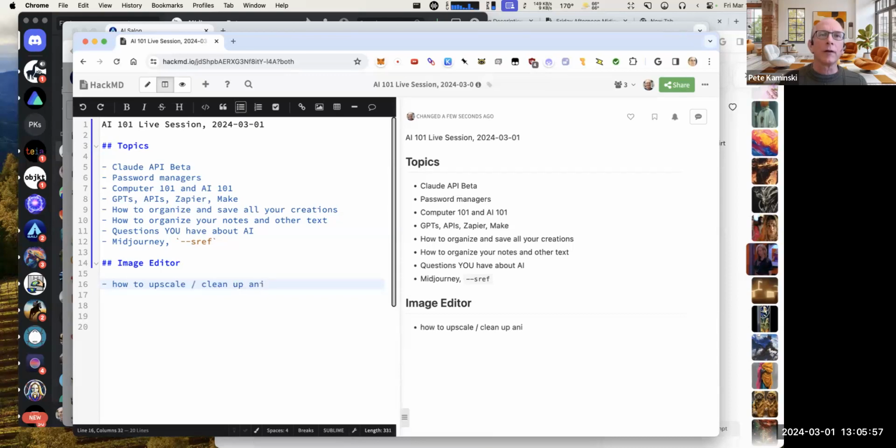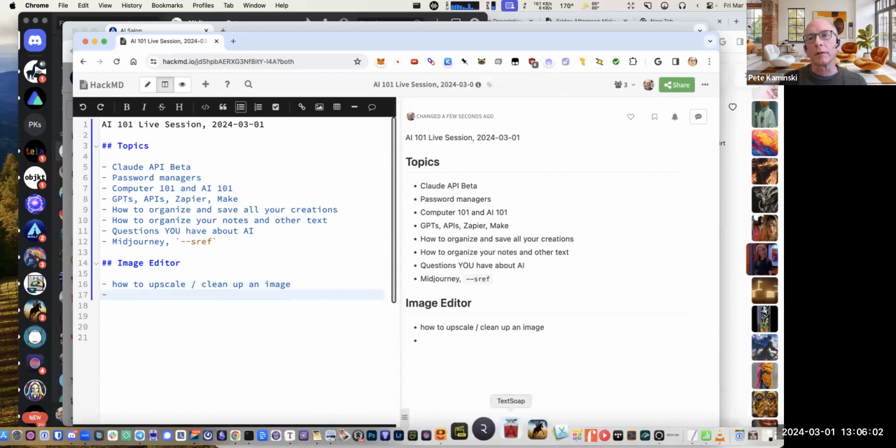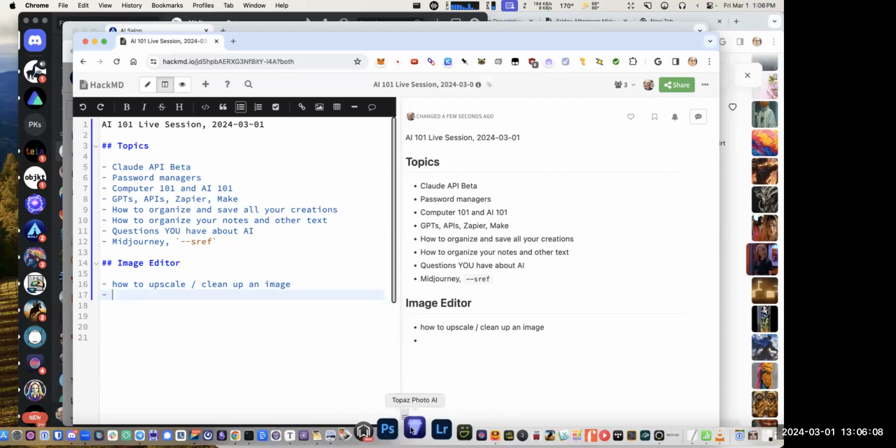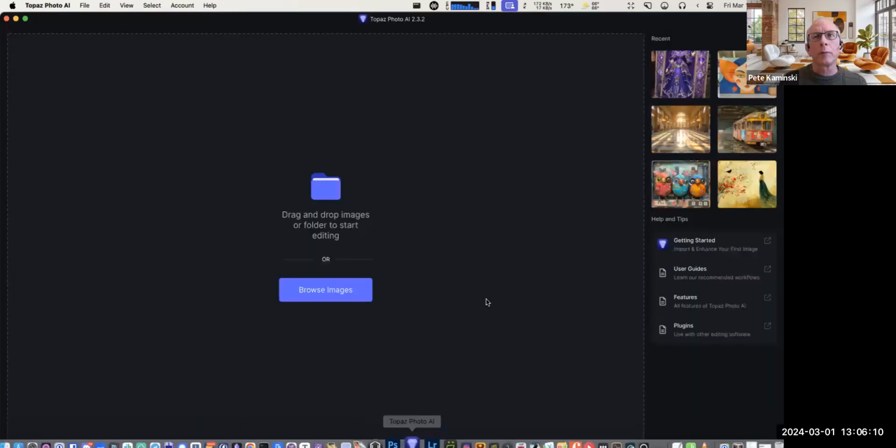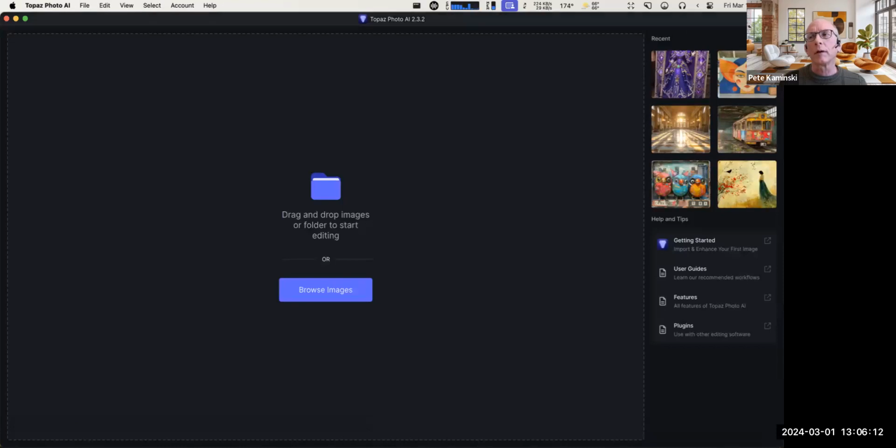I'll take the first answer. For a single image, the thing to do is to give it to me and let me run it through Topaz. Okay, cool. Topaz is down here someplace. Topaz is, and then I forget the name of the other one that's more about infinite zoom, but Topaz is really good at upscaling images.